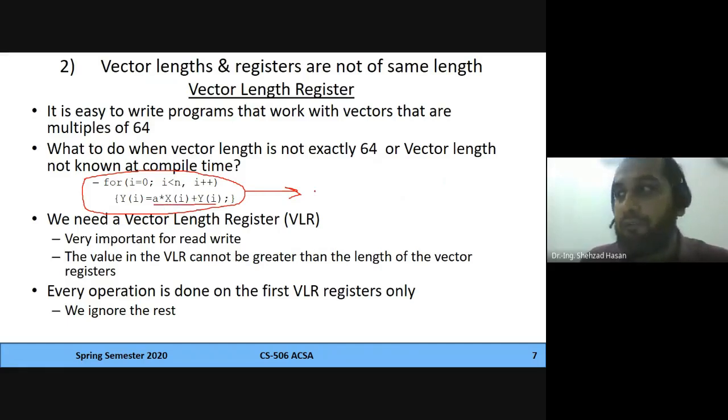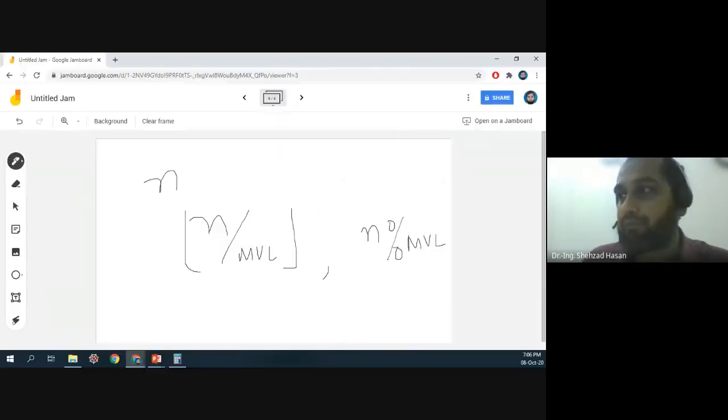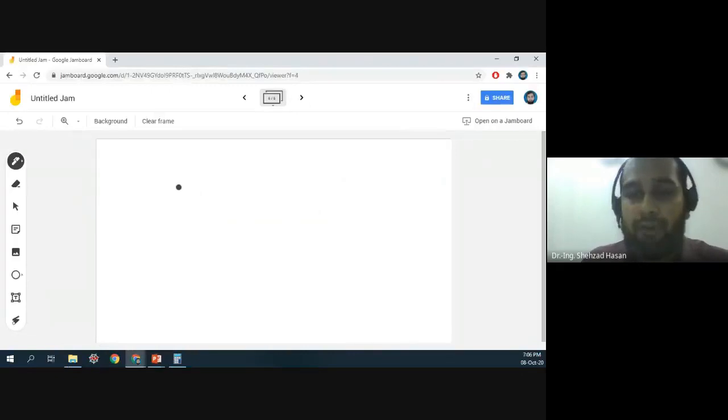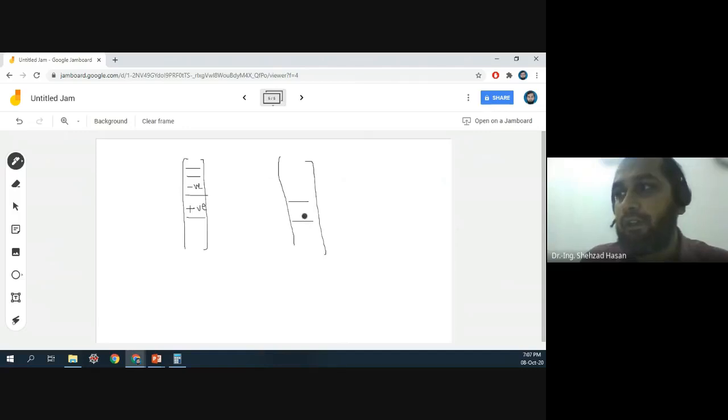But what if we have a program where we need to find the magnitude of elements present in a vector? There are going to be numbers which are negative and numbers which are positive. If a number is positive, it should remain positive, but if it is negative, it has to be converted to positive.